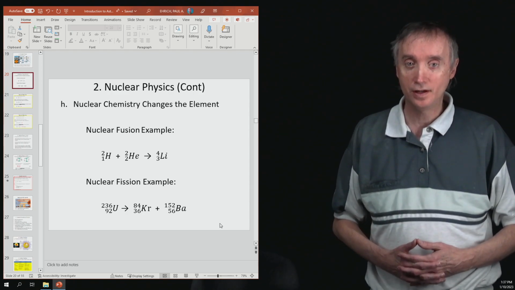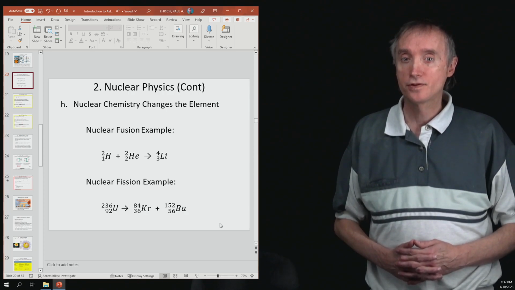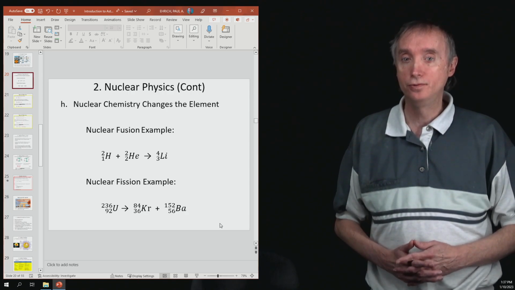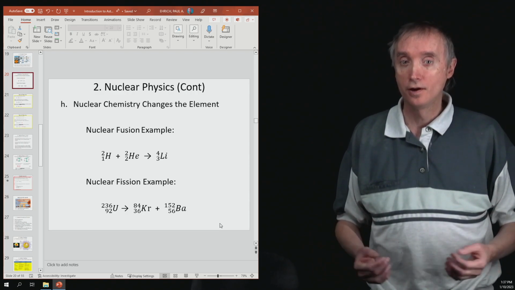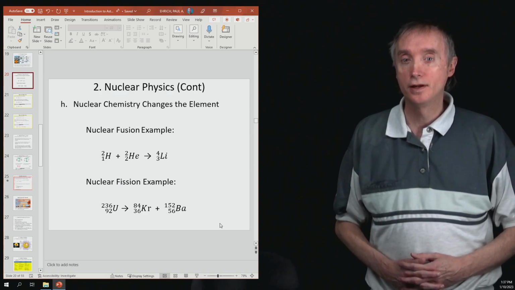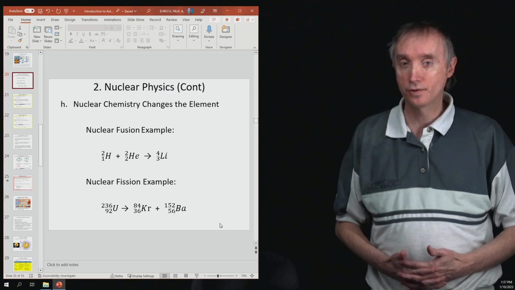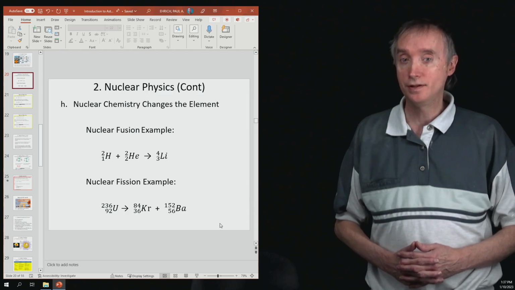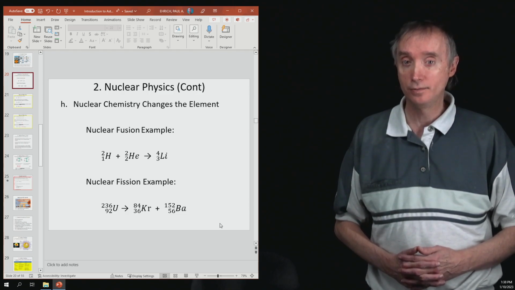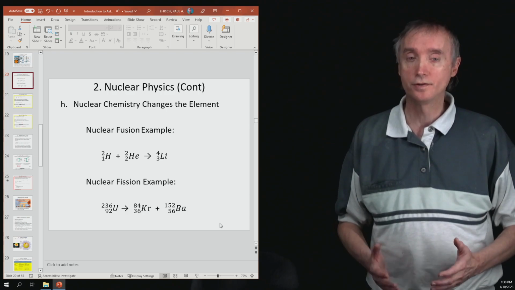Well, obviously you can see it turns into lithium, but let's assume that we don't know that. So we're going to add 2 plus 2 makes 4. We put the 4 up there at the top, and then 1 plus 2 makes 3, so we put the 3 underneath the 4. Now we've got to figure out, what element is that? So we get out our periodic table, and we have a choice. We could either look up the 4, or we could look up the 3. Which one would we want to do?